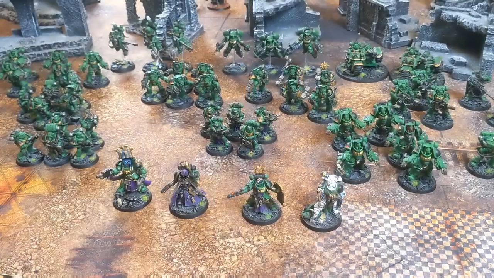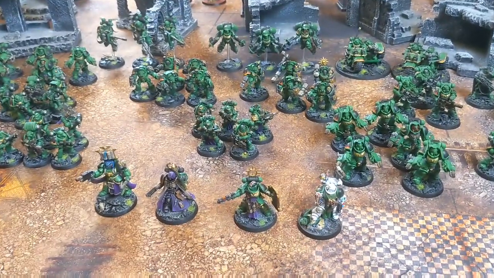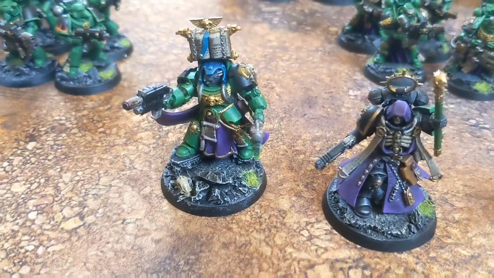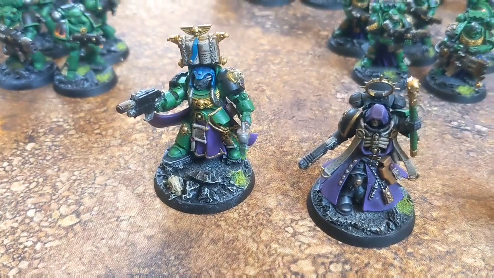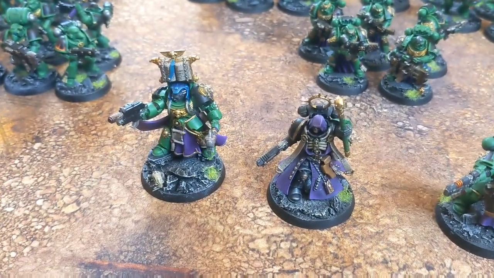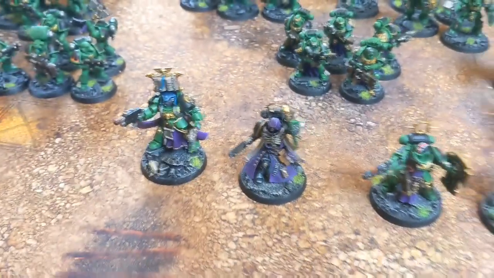Okay, and here are Phil's Salamanders. Take us through it, Phil. What have you got? Okay, Librarian in Terminator armour. He'll have Fire Shield and Drake Skin, Combi Melter and Force Axe. I think everything of mine is actually WYSIWYG. Awesome. I don't think I've seen him before. Was he new? No, he's probably just been and died.